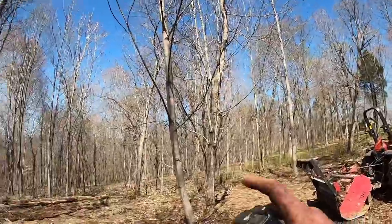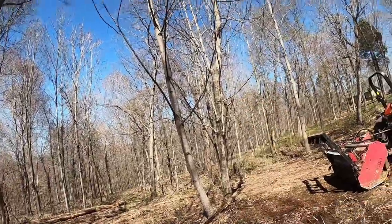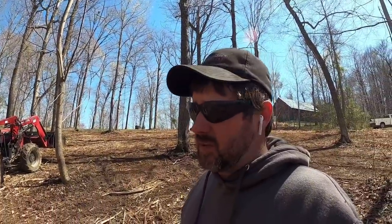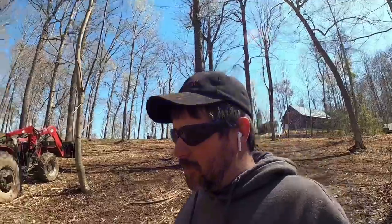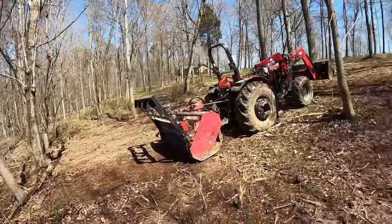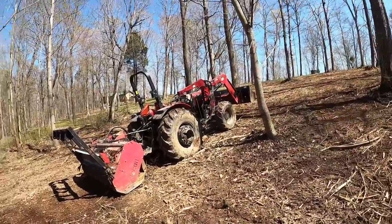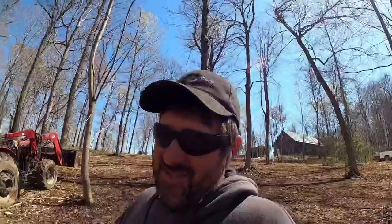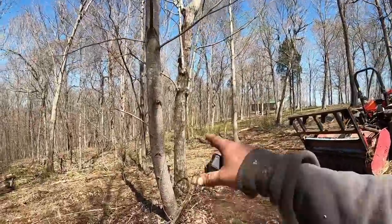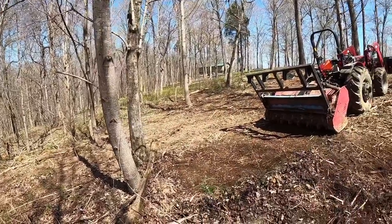But we can't leave here without putting this thing to the test and seeing how big a tree we can actually take down. So I think this is a box elder tree. Don't hold me to it. I don't have a tape measure on me, but going off my foot, it's probably 12 to 14 inches in diameter. I'm pretty sure if I can get the rotating drum to the tree, it'll eat it. The issue may be traction and lack of four-wheel drive. This is where a skid steer one would be nice because you can just come in there at whatever angle you want, probably catch it up high and grab the stump down.